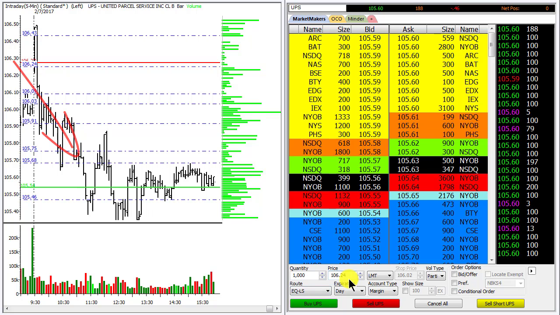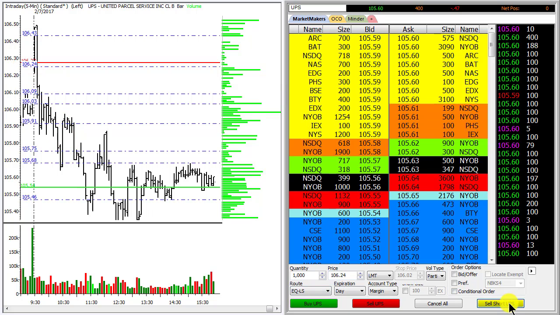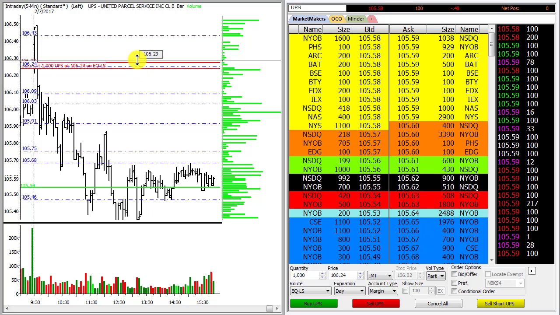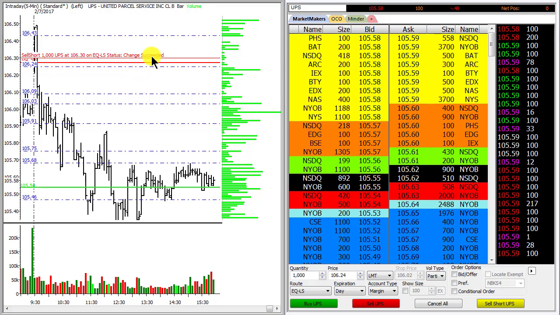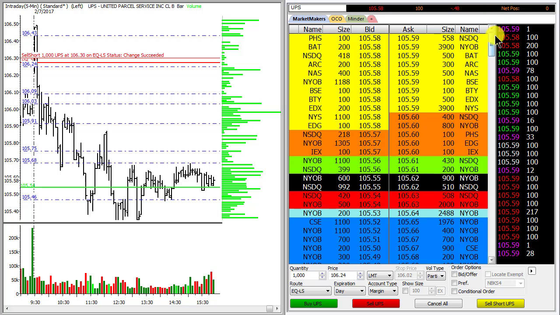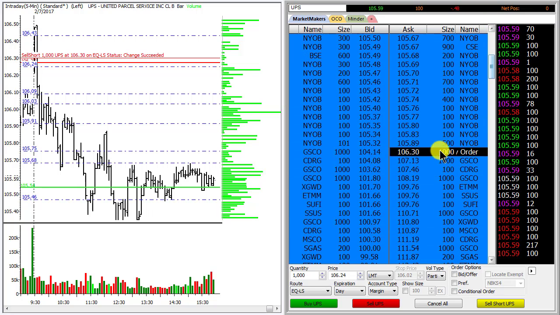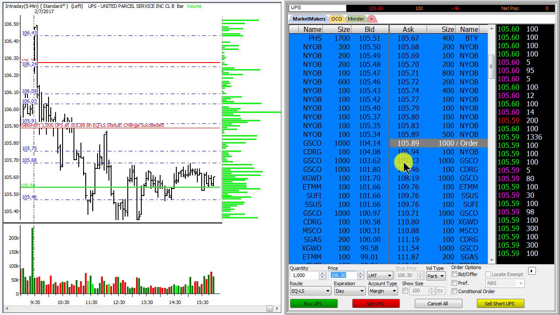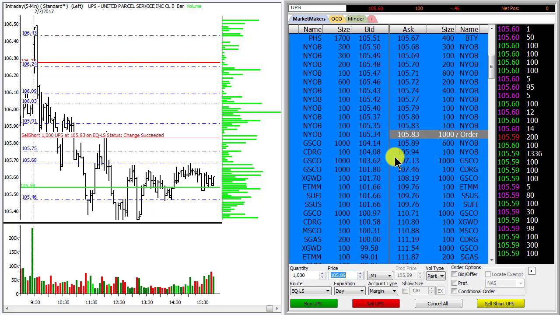So first thing in the morning, 106.24, that's a no-brainer. You just sell short UPS, 106.24. Once the order is live on the screen, if we want to move that order up or down, we can just move it right there on the chart. We can also go into the montage, and we can just move the order around and change the order by dragging it and dropping it.